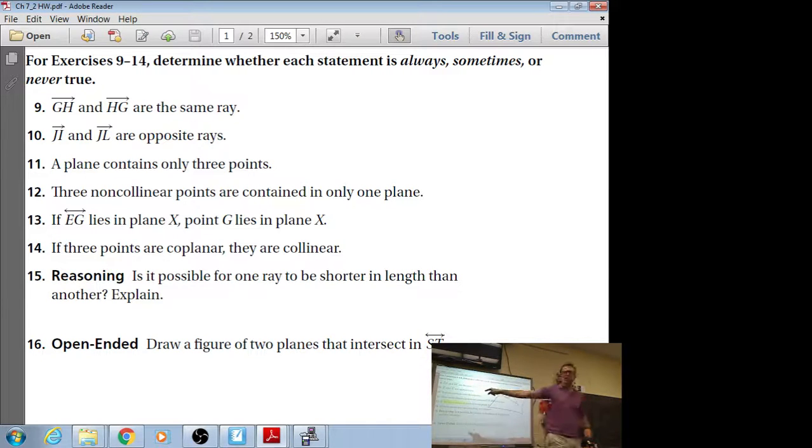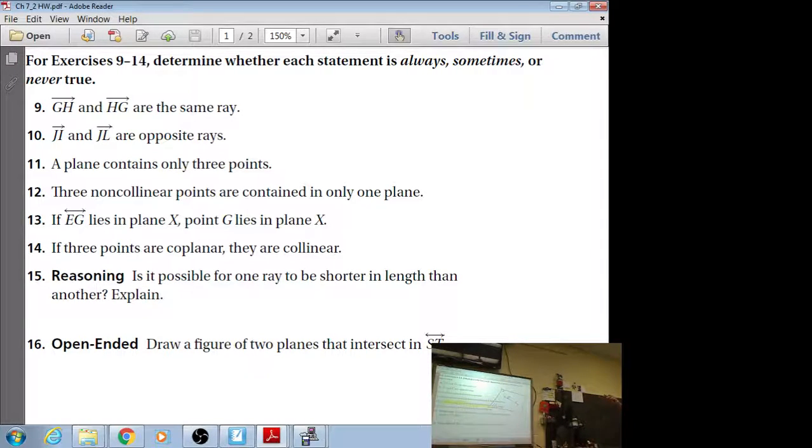You have to remember, that has to happen. Their first statement that they tell us is like the requirement. So if EG lies in plane X, that has to happen. Then what we're answering is how often this happens: always, sometimes, or never, assuming that the first part of my statement has happened. So this always has to happen. If EG is on the plane or in the plane, I like to say on the plane, but they say in the plane because in geometry, things are in things, then point G is going to be on the plane no matter what.